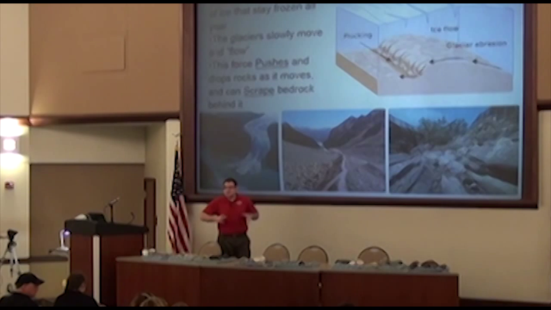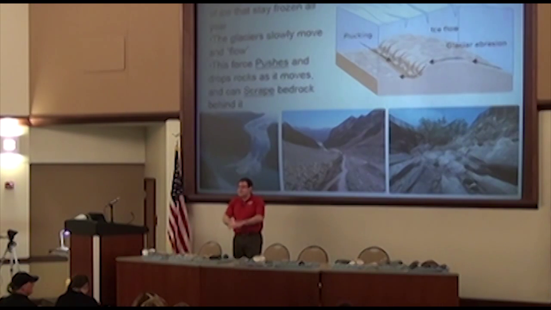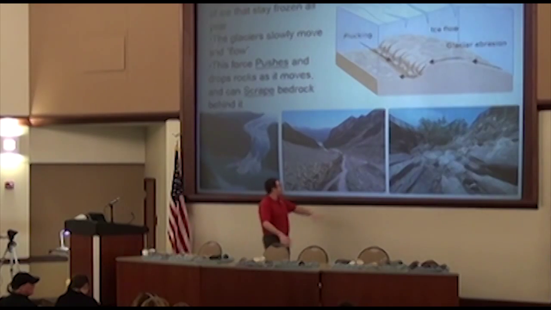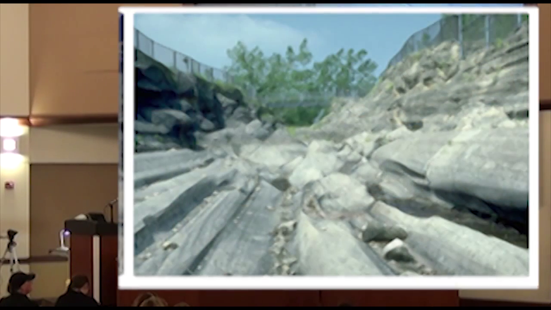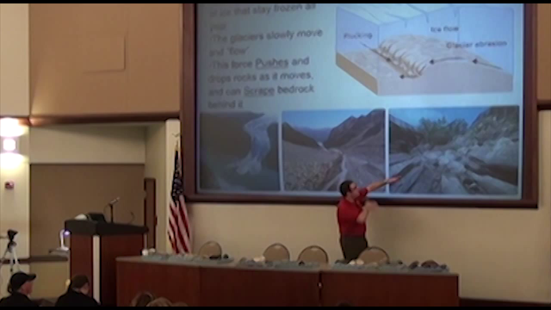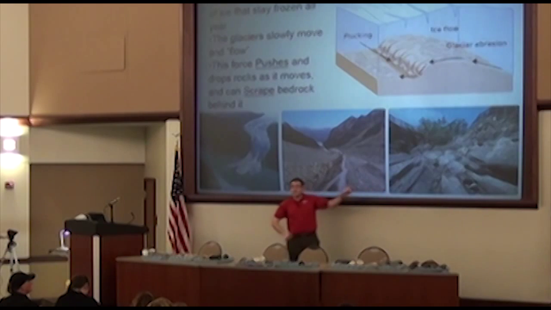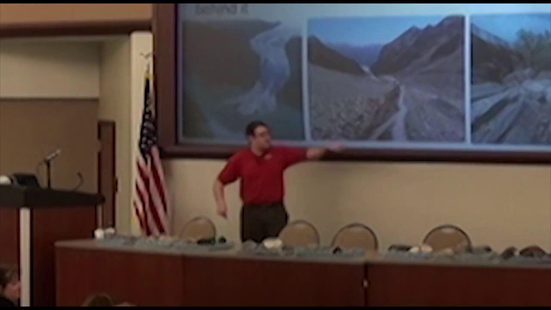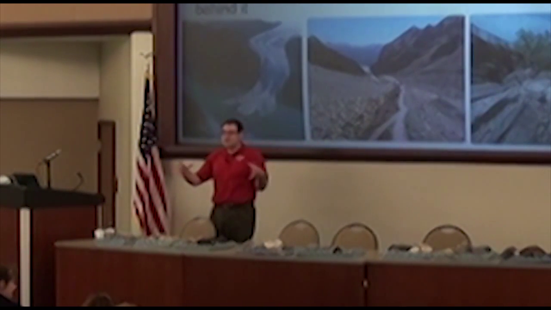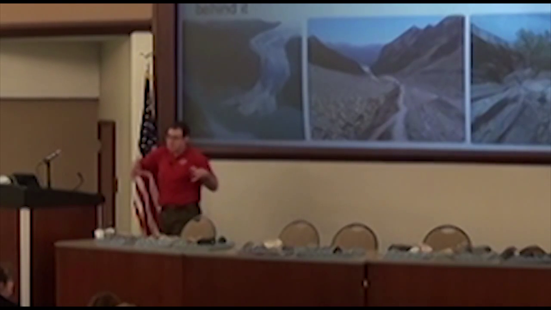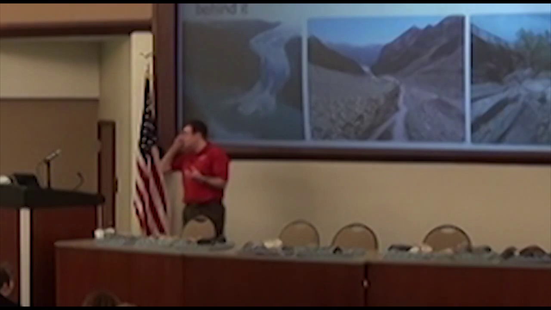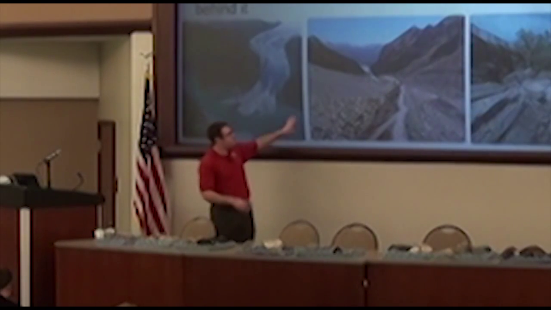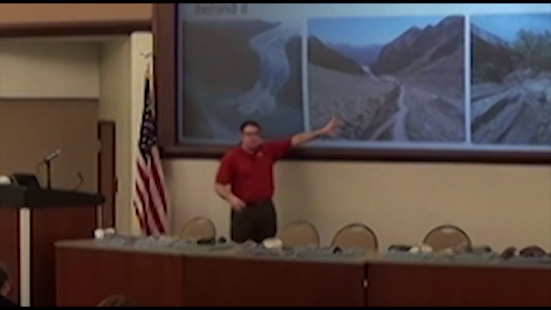Also, these rocks, as they're being pulled along, scrape the bedrock, the rock that's at the bottom of the ground, which actually, this is a picture of bedrock that was scraped by the glaciers. You can see these indentations in it that are in these lines, and that's the direction of flow of the glacier. If you ever go to Cranbrook, in the basement, they have a piece of bedrock that they cut out that's just like this. It's really cool. And you can imagine where these boulders were that just scraped these big lines into the bedrock. It's really cool. So glaciers pull, they deposit, they move a lot of rock.